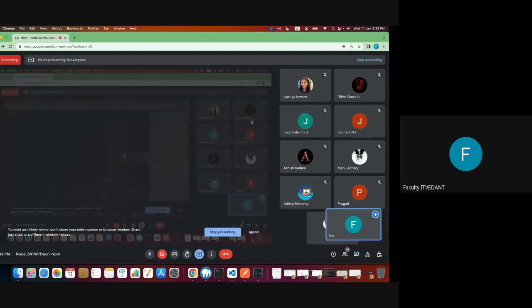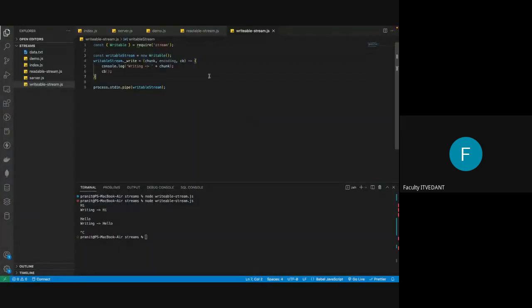Okay, great. So this is about readable stream and writable stream. Now we are going to see a transform stream. That stream is actually a duplex stream. Why do we call it a duplex stream? Because a readable stream just reads the data, and a writable stream writes the data.